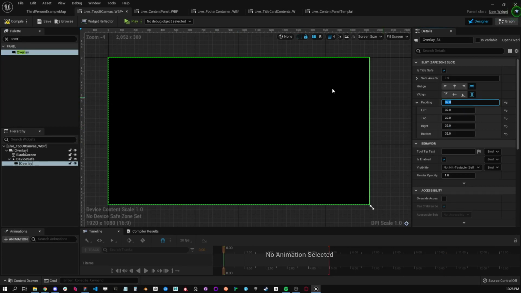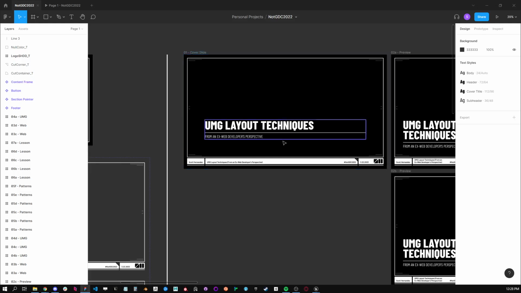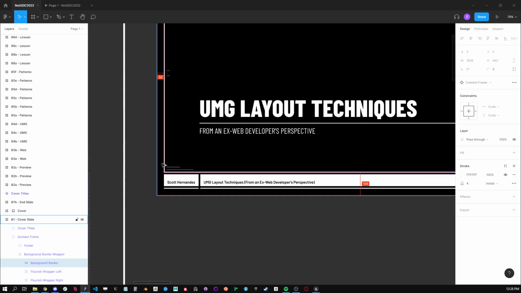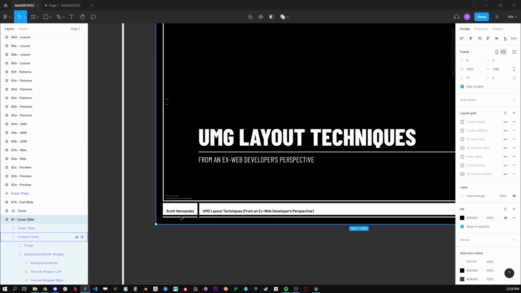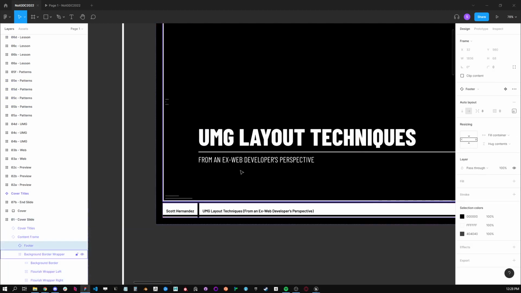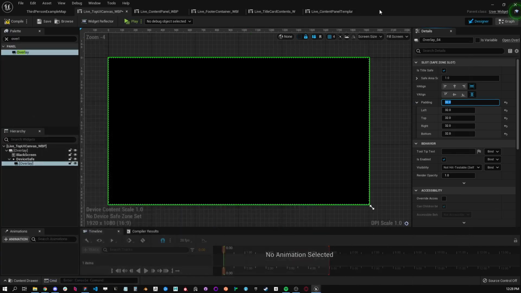So I'm going into Figma and I'm grabbing this and saying, how far from the edge is this? I'm holding Alt. And so I'm just saying for that container, what's my spacing? I grab that and I put it in here. I think depending on DPI scaling and stuff, there might be some wonkiness. We're viewing this at DPI scale 1 because we're currently previewing this at 1920 by 1080. And because of our DPI scaling rules, that is 1. So it should be one-to-one: when I put 32, it means 32 pixels.